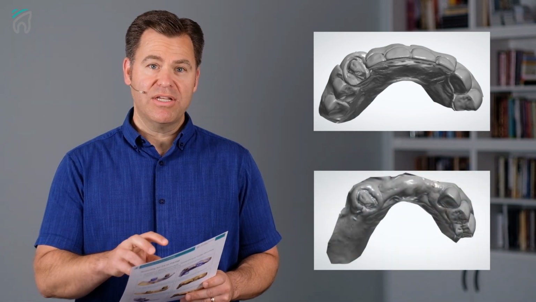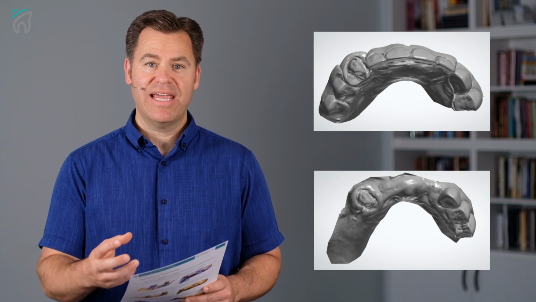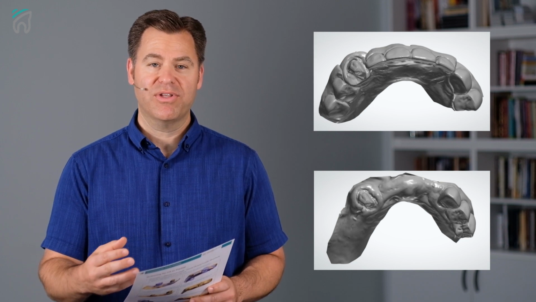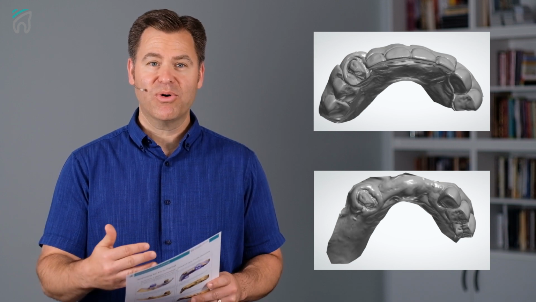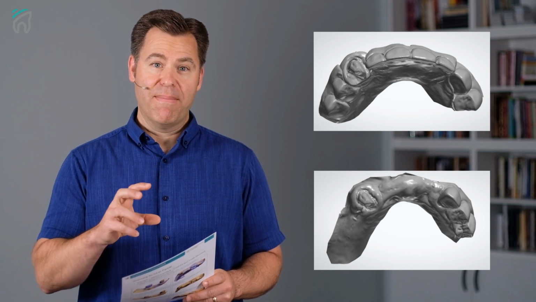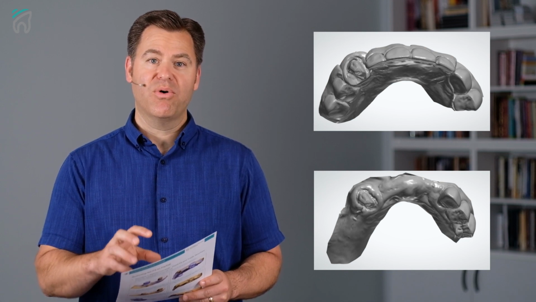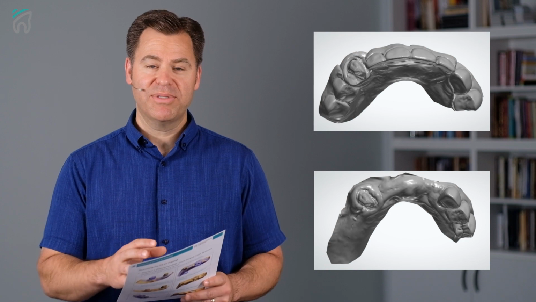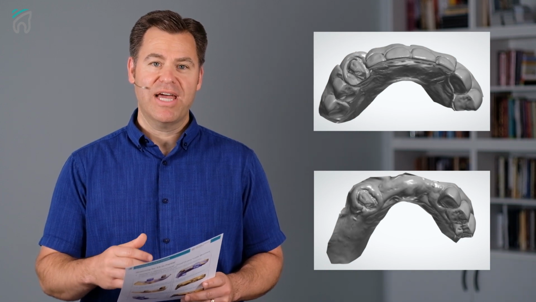But we also need you to take the partial out and scan the preparation without the partial there. That allows us to see the margin more clearly and get you a better fit on the prep. If you get both of those scans, we'll bring them together, line them up, and use that to get you what we hope will be a crown that fits really well. Again, that's not our ideal scenario. The best is what we mentioned first, but this second scenario will work if you're really careful at capturing it thoroughly.